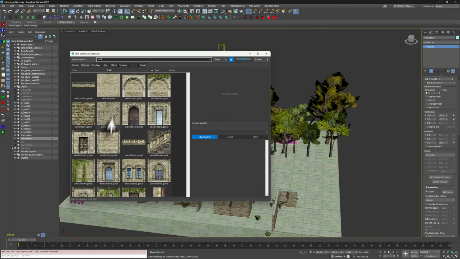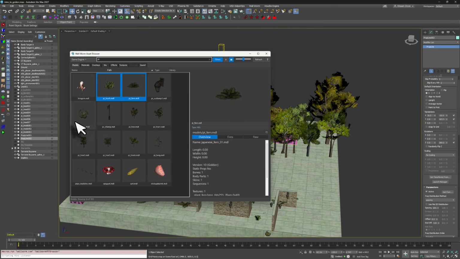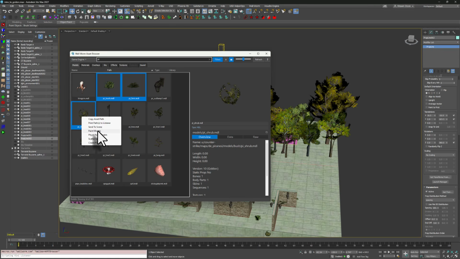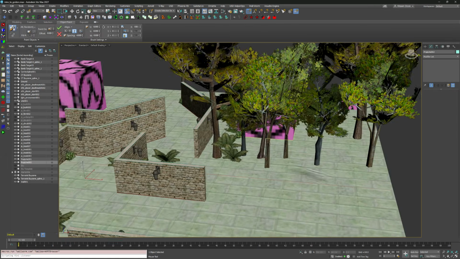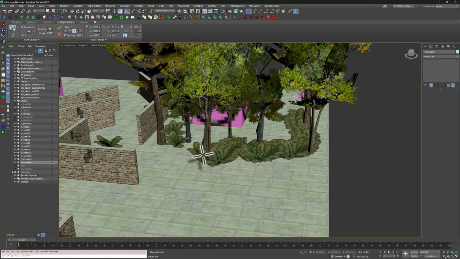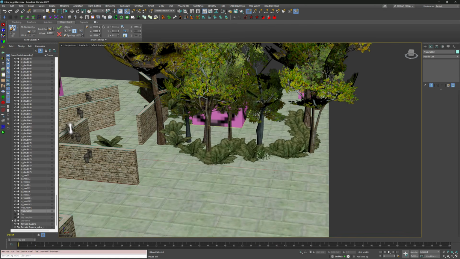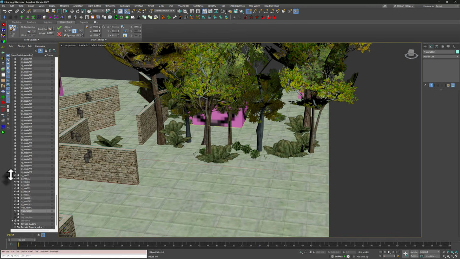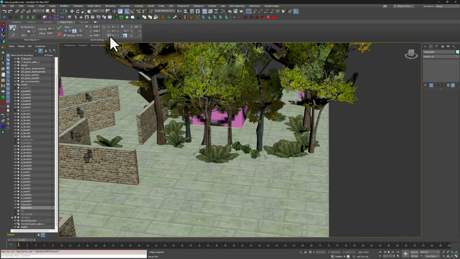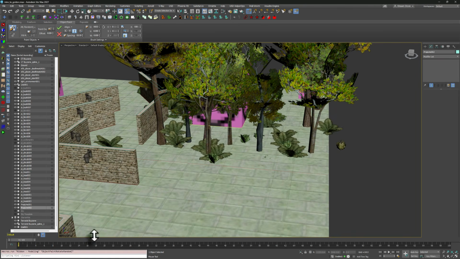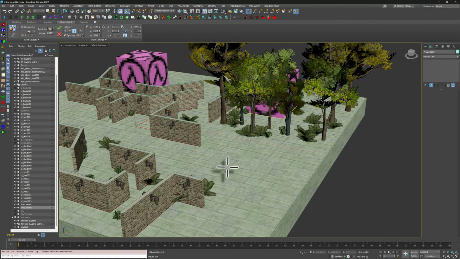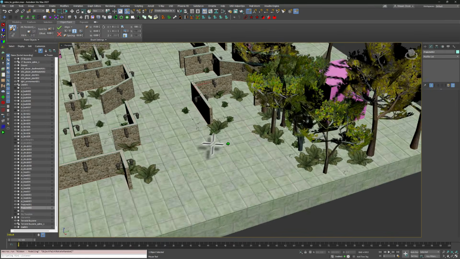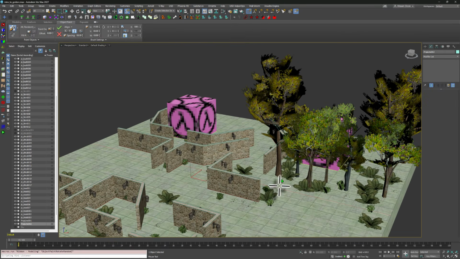Now let's paint some of the props onto the scene. Select the same props in the Asset Browser, right-click, and click Paint Models. This will assign the models to the native Object Paint tool in 3ds Max. Paint on a surface, and change settings in the Object Paint tool like randomizing the Z rotation, varying the U and V of the asset spread, and the spacing. Once you have the settings you want, you can paint more. Right-click to end the paint.